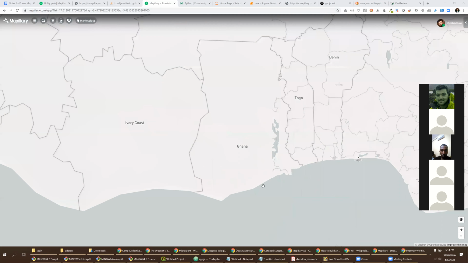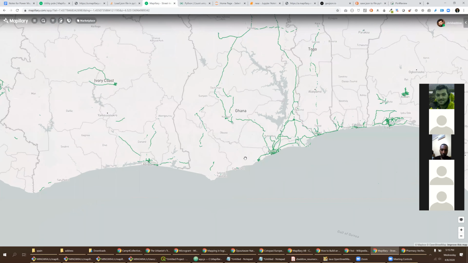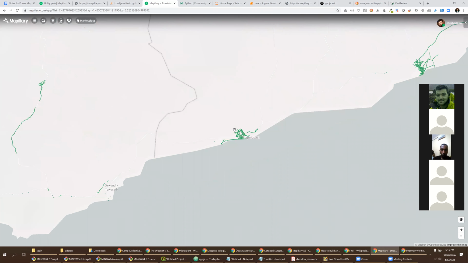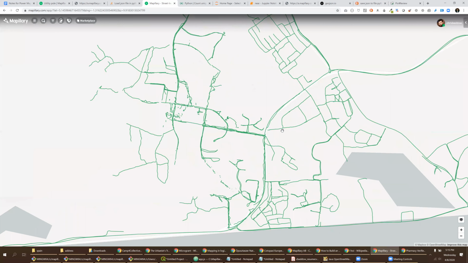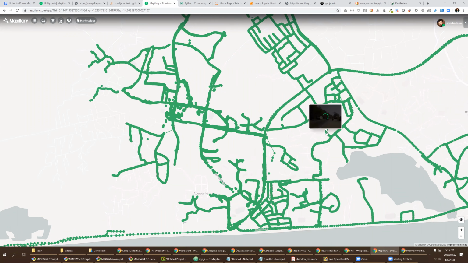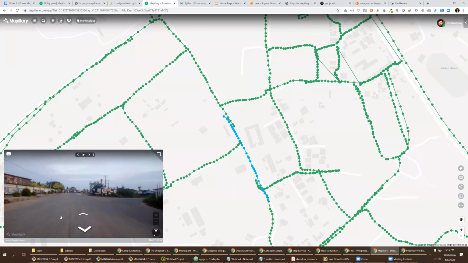So here we are in Ghana, and as we zoom in, we can see just the green telling us where there's definitely imagery and then places there's not. For example, Cape Coast has a really nice amount just around the village, not much out here in the areas away from the coast, but these smaller streets are well covered, which is really nice for getting detailed mapping on the urban area. As you hover on the images, you can see a preview. And then if you click on one, it's going to load up in the viewer and you get to see what it looks like.